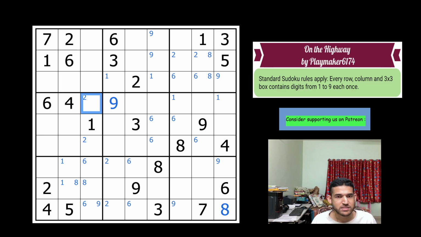Now 8s become interesting. And the reason is because this vital cell right here, row 4, column 4, cannot be an 8. And that is giving us some progress. In row 4, 8 has only 2 options, either this cell or this cell, right? It can't be here, cannot be here. So just 2 options in row 4. Now again, we are going to make use of this beautiful area and see how the 8s are killing each other and giving more 8s, right?